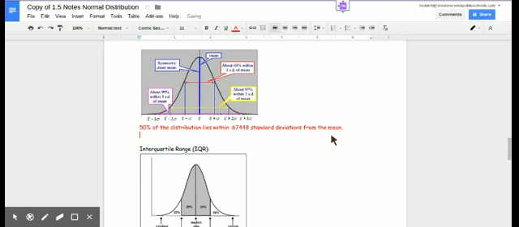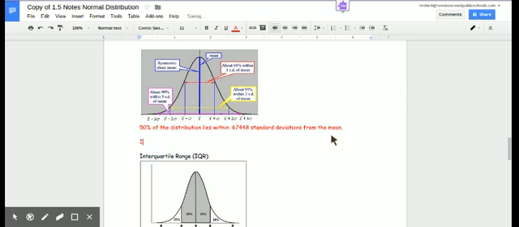I also want you to know something called the IQR. You can see it beginning on the bottom. This is called the interquartile range, so it's IQR. If you don't remember what quartiles are, I want you to stop right now and look that up. Box and whisker plots. You did them before in middle school. Make sure you catch what those quartile ranges mean if you're confused. But basically, this is just the interval about the mean containing 50% of the data.